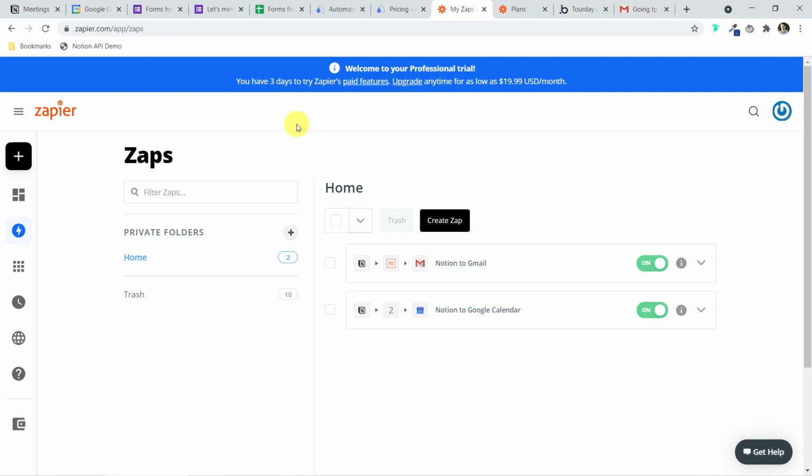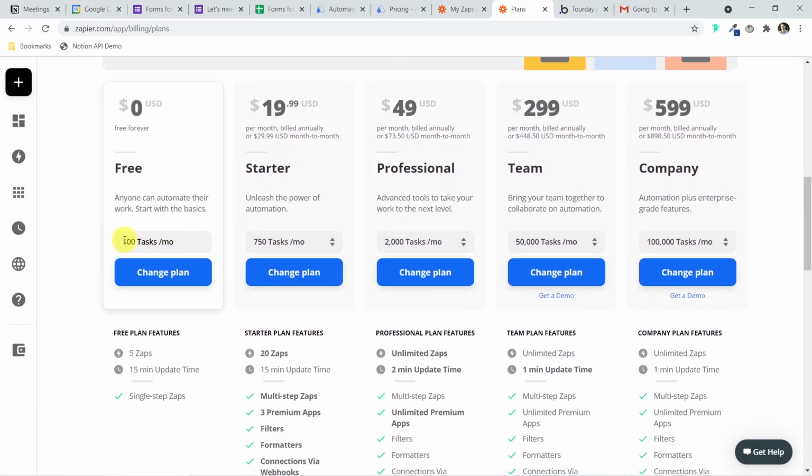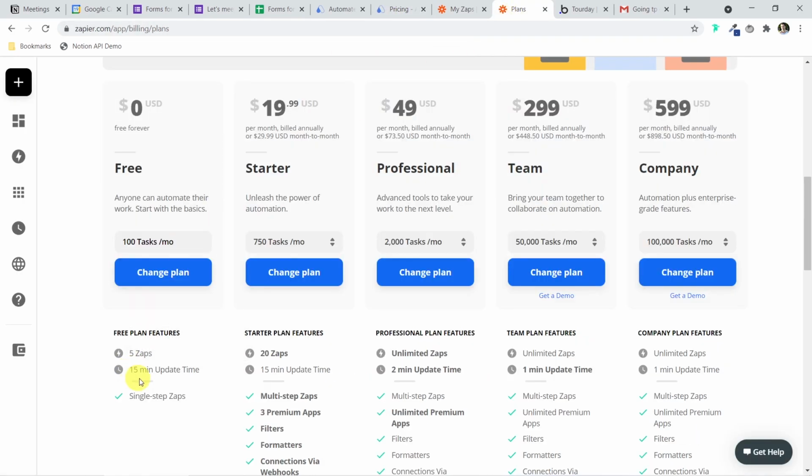You will have 2-3 steps long integrations using internal formatting. But Automate.io doesn't take your money for this, and Zapier requires you to switch to a paid plan, the lowest of which is $20 per month. In addition, on the free plan, Automate.io gives you 300 tasks per month, while Zapier only 100. And Automate checks every 5 minutes, while Zapier only 15. And Automate.io's tariffs are noticeably lower.